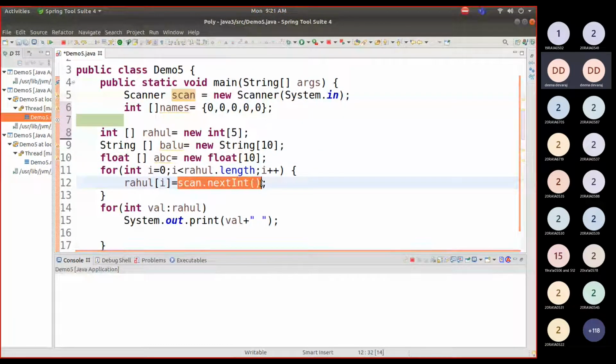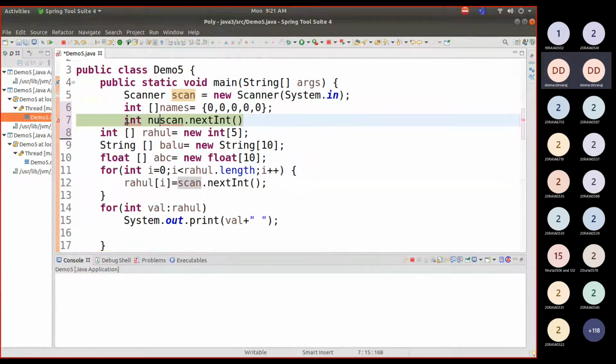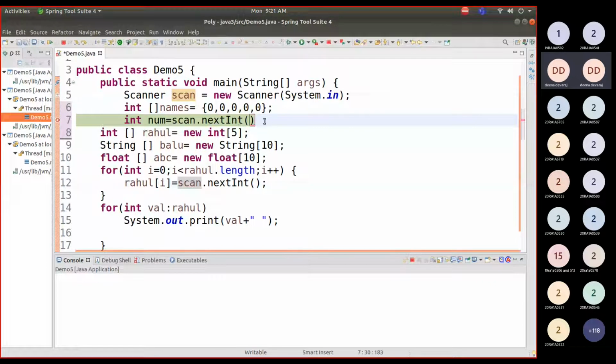Say for example, I will use this sc.nextInt here, as int number is equal to sc.nextInt. This value I will use everywhere instead of manually giving a value, because at runtime the user will decide what the size of the array should be.